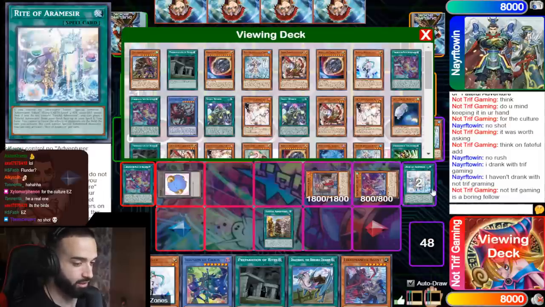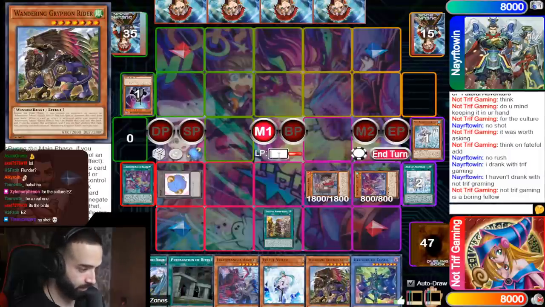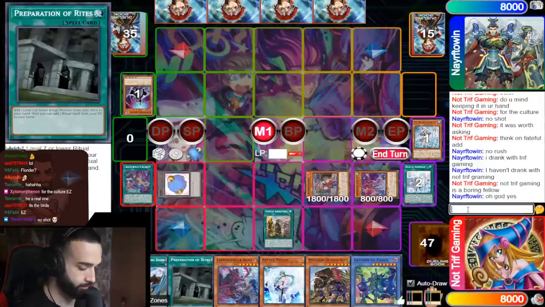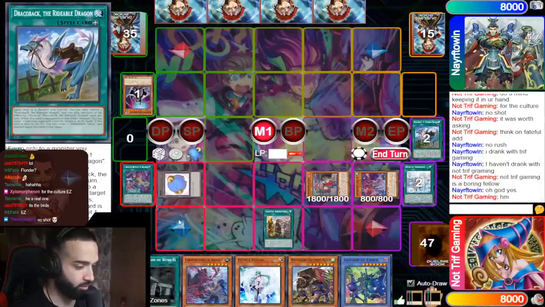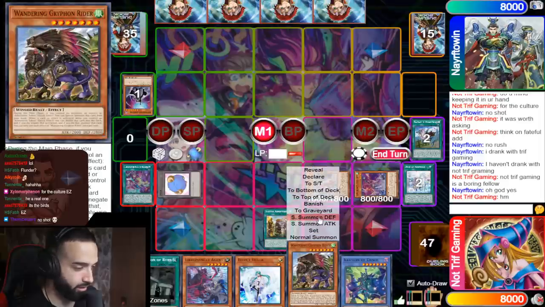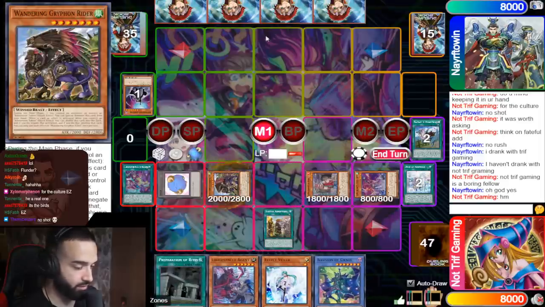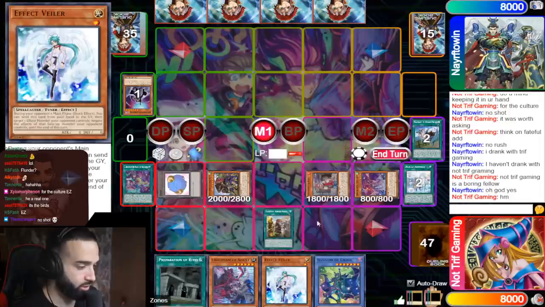All right, I will get Griffin. All right. And then maybe we save Draco back. Oh, I got the play. All right, we don't save Draco back. See you later, Draco back. You're a bomb, Draco back. Just kidding, Draco back, you're good. Okay, so what we're going to do now is we're going to preparation a right. No, we're going to Griffin first before this guy does any other shenanigans. Next, I think we normal summon Veiler.